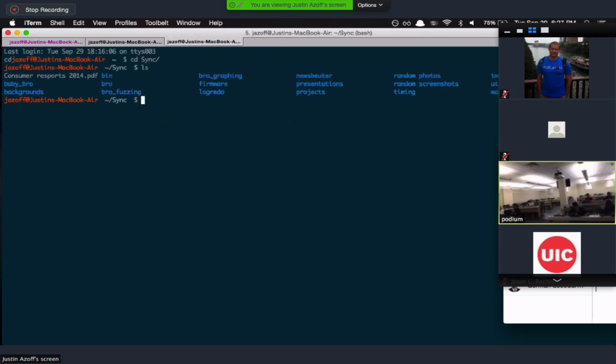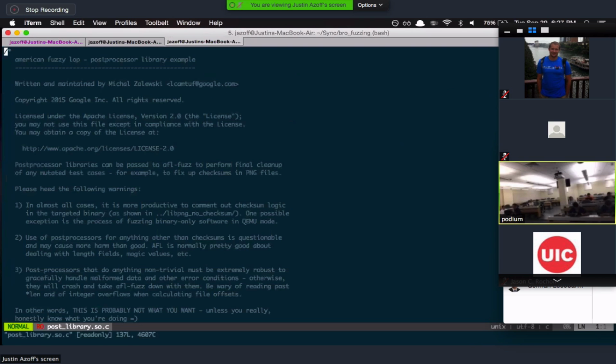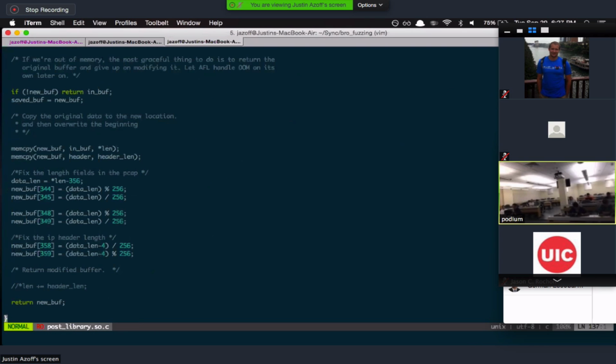I could show you just the absolute nightmare. It's absolutely terrible code, but it kind of worked. I took their example. It was an absolute nightmare. I basically worked out what the new data length would have been in the fuzzed packet and updated the appropriate bytes in the libpcap header and then the IP length header to get Bro to accept the packet. That actually worked, but it was still kind of slow and never really found any bugs.